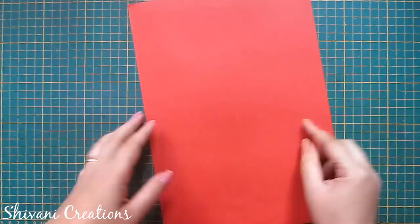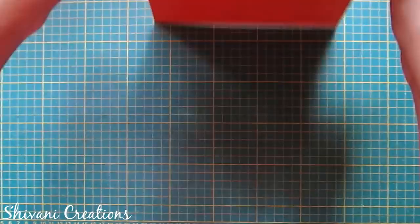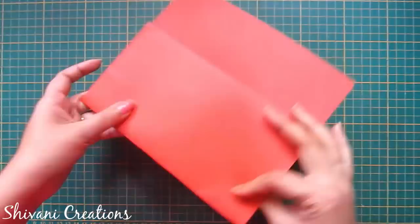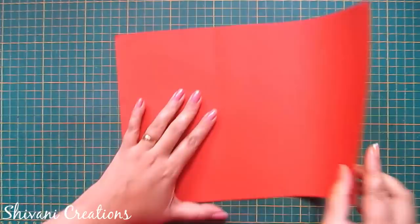I have marked on 18 centimeters from left side. Now I am just folding on this marking. Like this. Now on this marking, fold from right side. Like this.